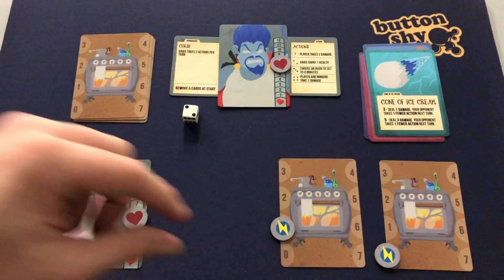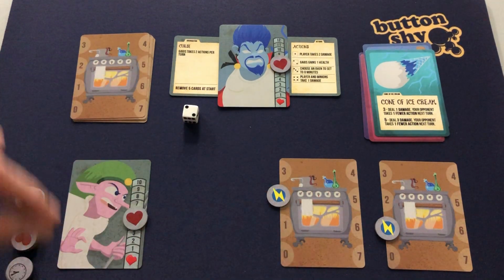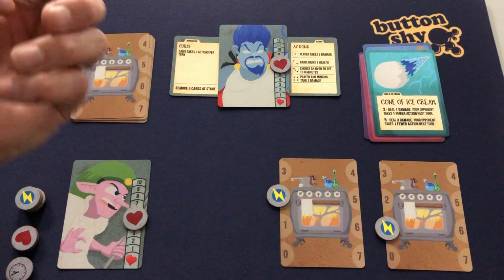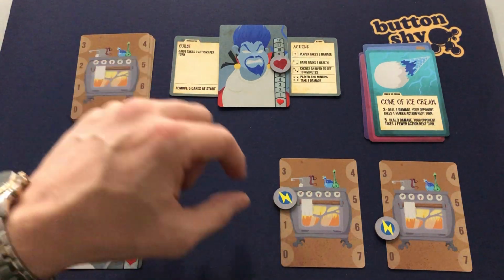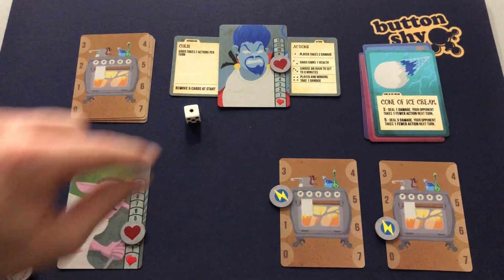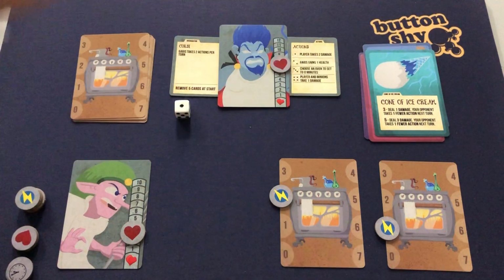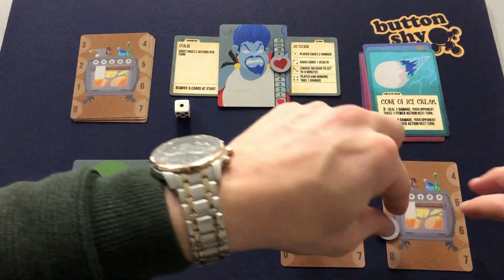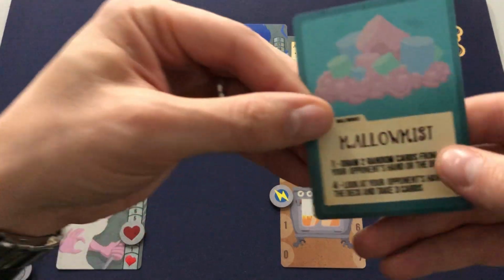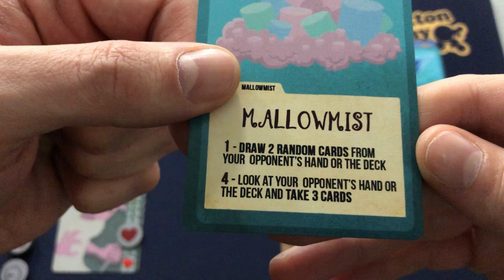I still don't have anything in hand. So my ovens advance on 1 each. There's rolls. Player takes 2 damage. 1, 2. I'm down to 5. Gaius is on 9, but he only gets 1 action this time because of the cone ice cream. So my actions are, I'm going to bring this one out of the oven at 1. So I'm going to draw 2 random cards from the deck.